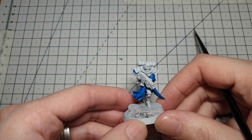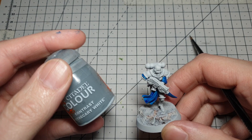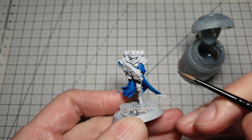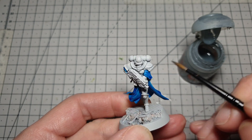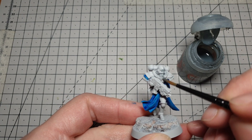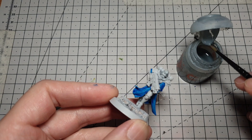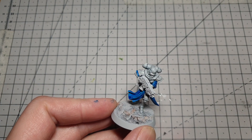Our Talassar Blue has had a little time to dry. Next color is Contrast Apothecary White — I'm going to paint all the armor in this color. Give it a shake; again we're using it straight from the pot with a medium brush, just like the Talassar Blue, put on relatively thickly so it gets a nice deep gray shade in all the recesses of the armor. Try not to paint the pipes — we're going to leave them a different color — and try not to go back over the blue we've just done. Slap it on nice and thick; I'll get the rest of this done and be back in a minute.